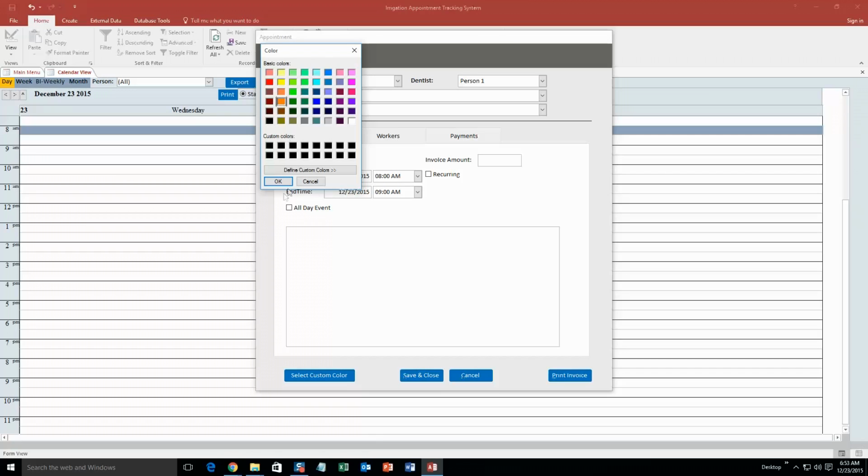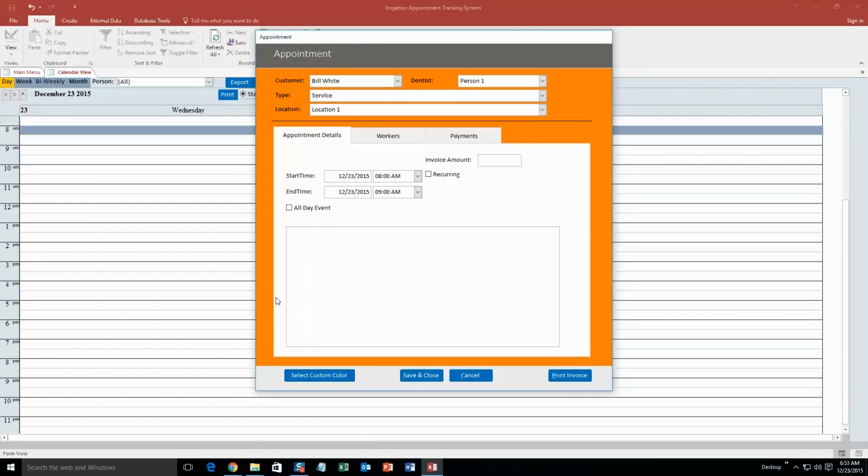And I'm actually going to select a custom color for this. I'm going to just make it orange. And the reason being is that it makes it orange here, but it also makes it orange on the calendar. So if I were to have a bunch of appointments back to back to back, it would be hard to tell which time they are and how they're separated. Now, if we change the color for each one, it'd be really organized. You could really tell. Like I went from 8 to 9, 9 to 9:30, 9:30 to 10:15, and it'd be color coded, so it'd look really organized.